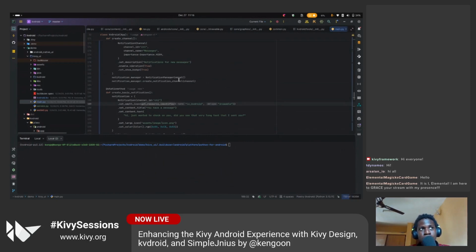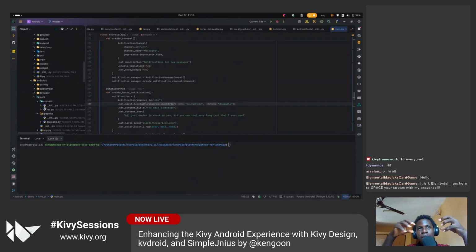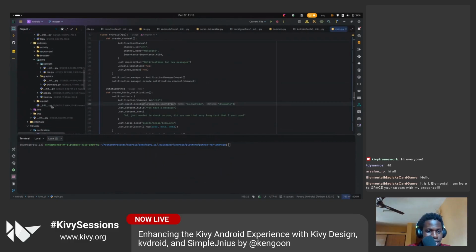And then KivyDroid version 0.70 comes with a requirement. Let me see if I can put that up, where we tell you that this requires API greater than 26 or greater than 23 or whatever, so that you know exactly why your code is crashing. Let me pull that up.